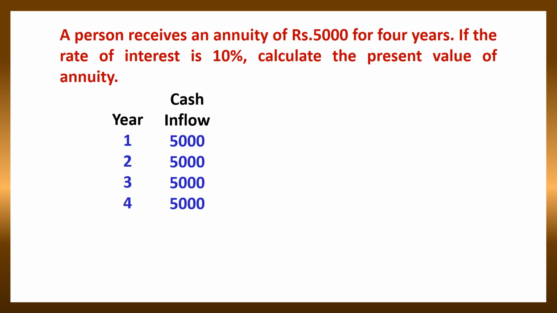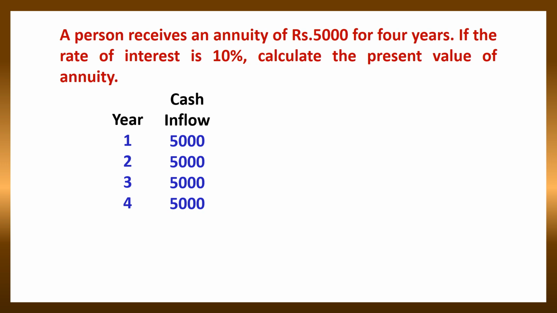Now, we need to find out the present value factor from the table corresponding to 10 percentage and first year, second year, third year, fourth year separately. So we have to look into the column of 10 percentage and rows for each one accordingly. For the first year, we have to look into the first row. For the second year, to the second row. Third year, to the third row, like that. But the column does not change because it is fixed, 10 percentage.